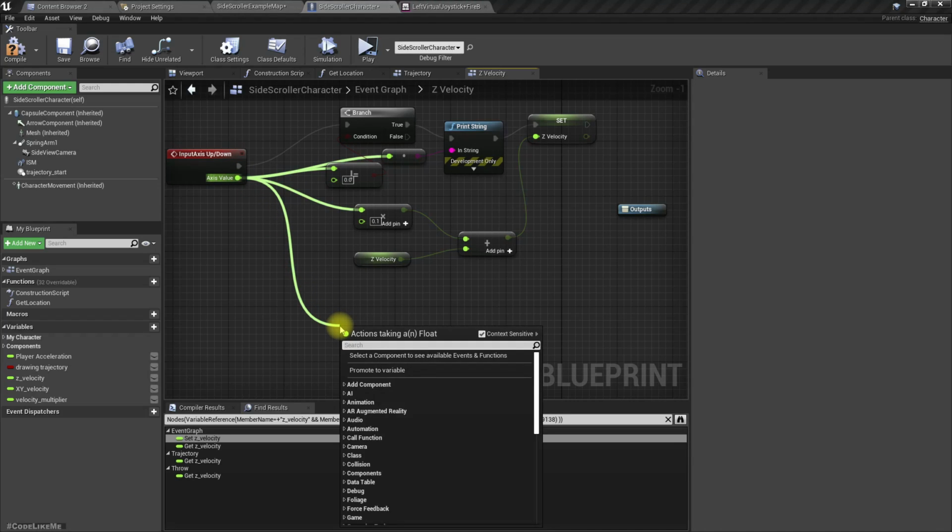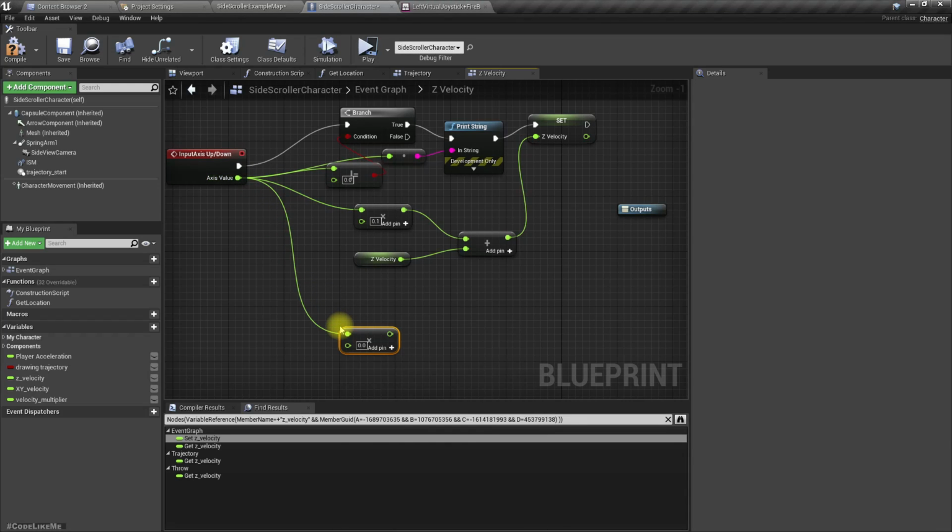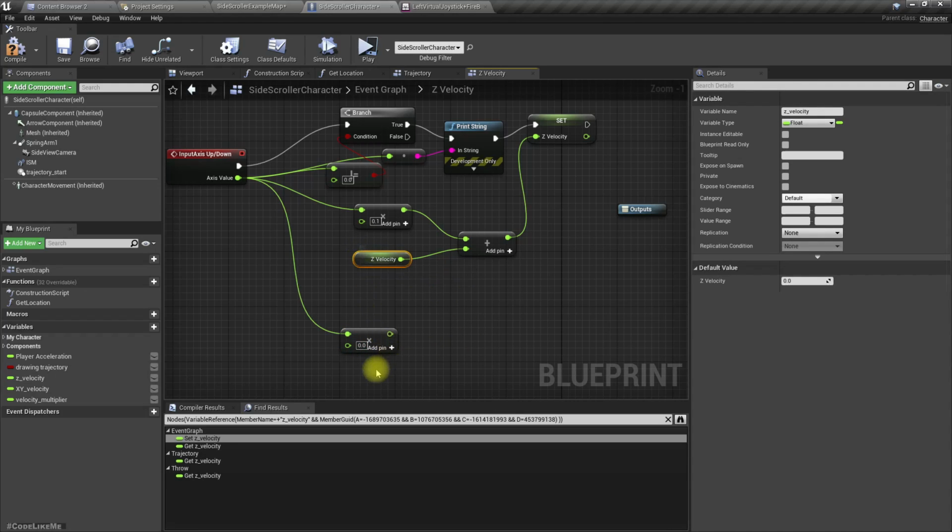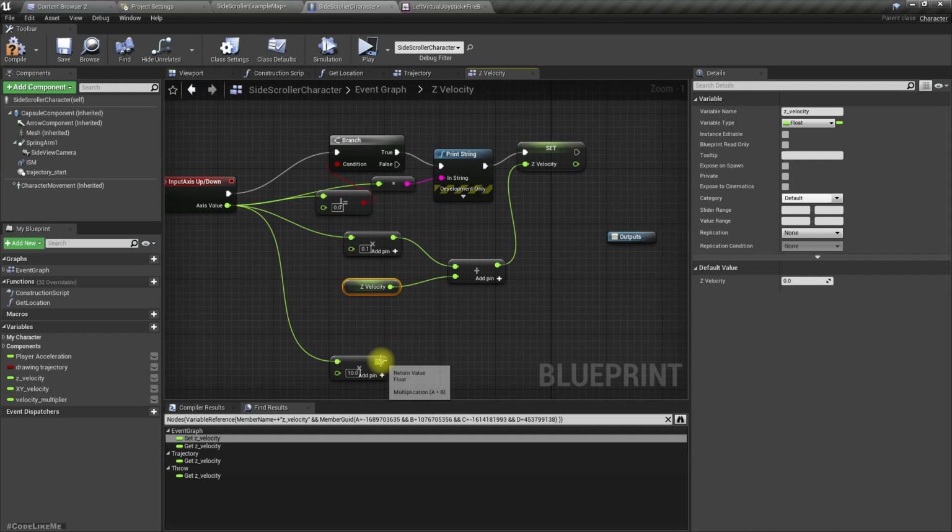Get the axis value, multiply it by, let's say, 10 and connect.